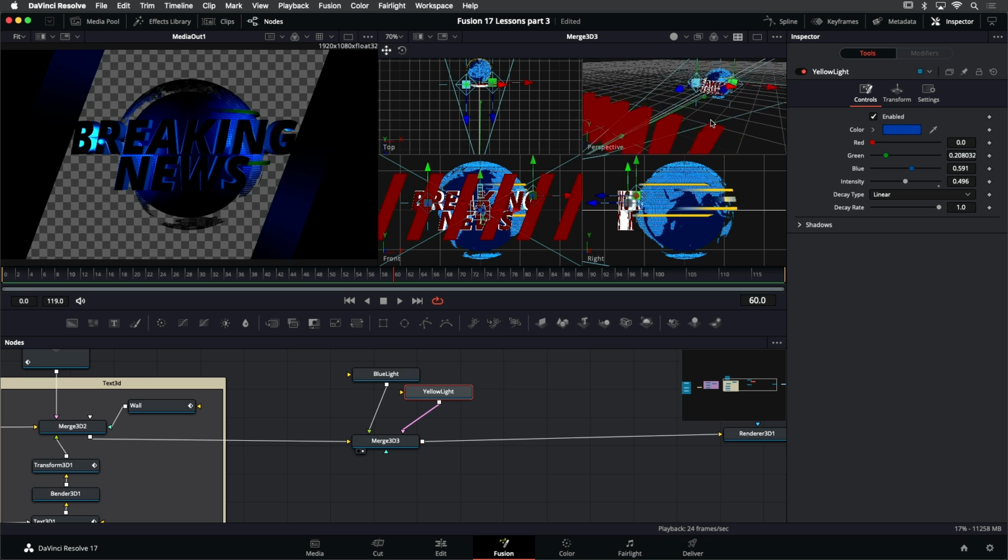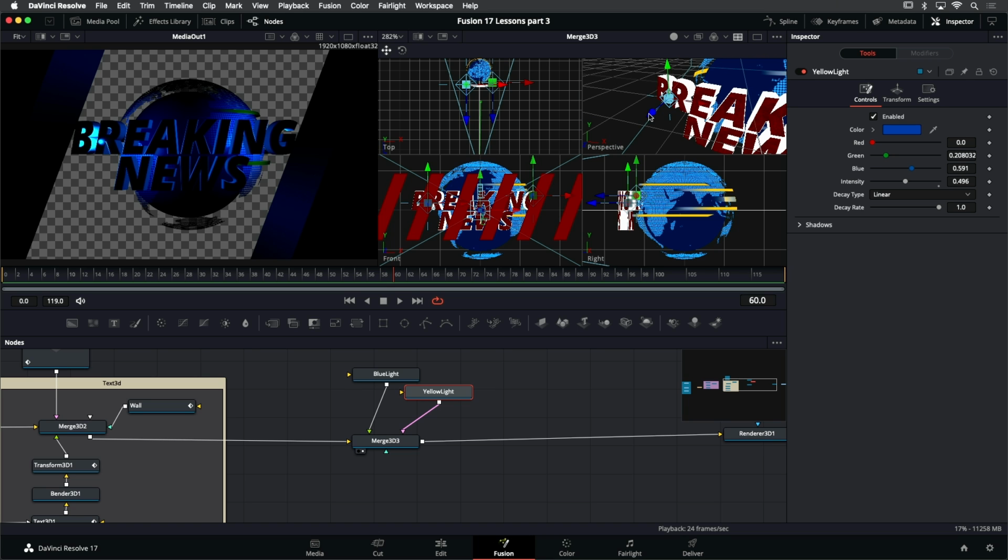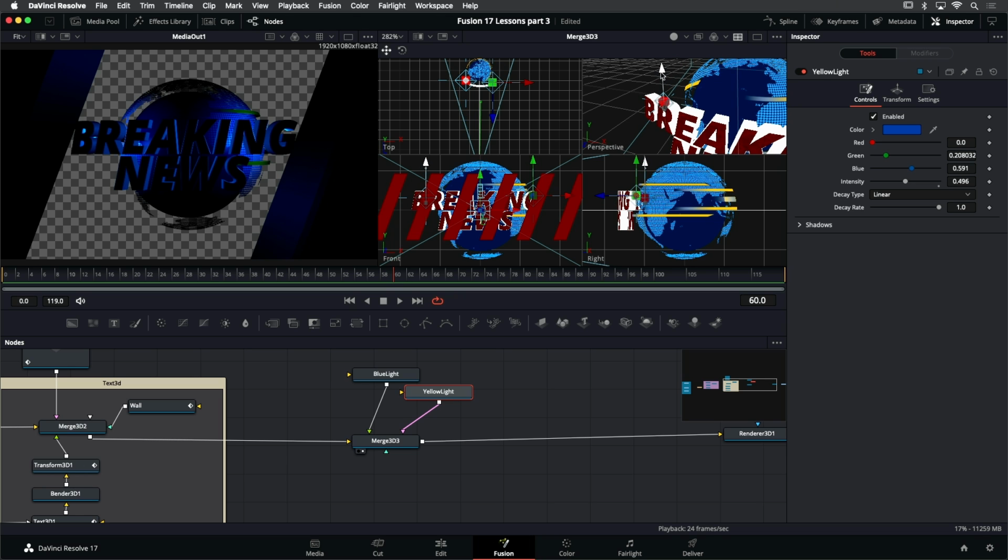Use my perspective view, zoom in, move it back, and move it over. Again, I'm watching my Viewer 1 just to see how it's affecting my scene.